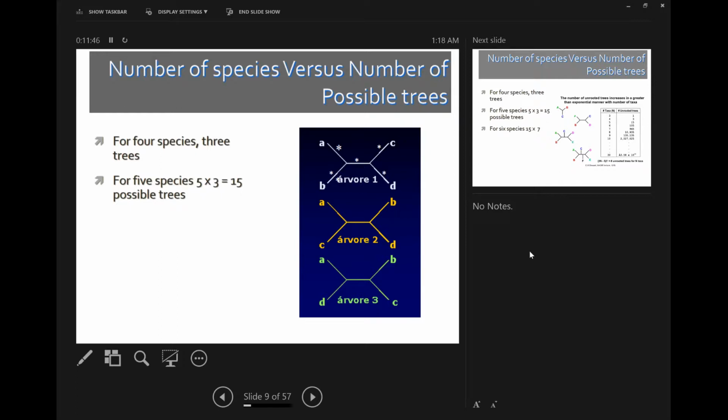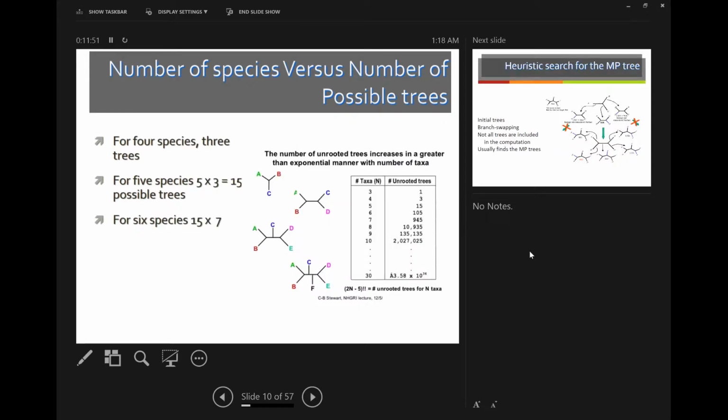The same logic goes for 6 and 7 and 8 species. And actually, this number of trees increases very fast with the number of taxa. So to get an idea, for only 10 taxa, which would be much less than the average phylogenetic tree in most phylogenetic studies, we have over 2 million possible trees.